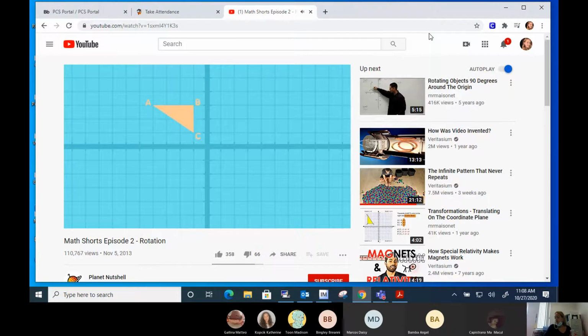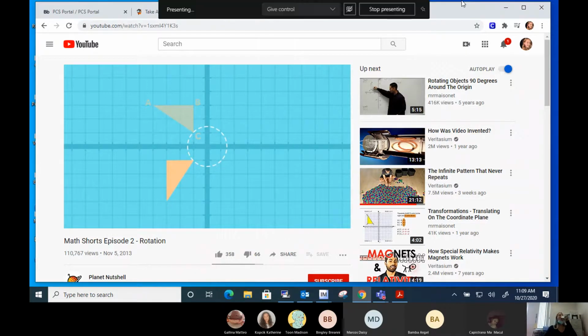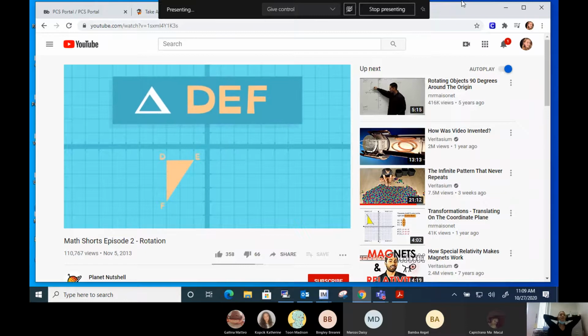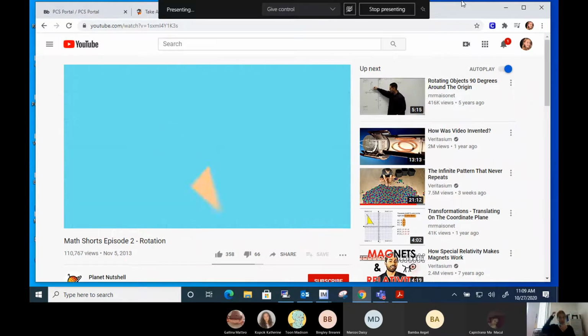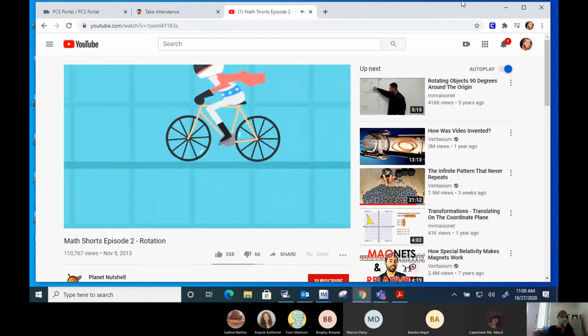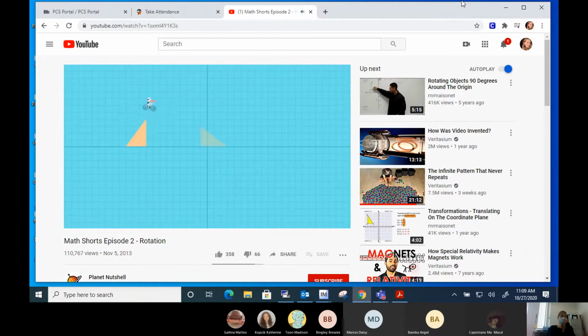When we rotate the shape, we need to keep the shape exactly the same distance, or equidistant, from the center of rotation all the way around. If we rotate the triangle 1/4 turn around the point of origin, counterclockwise, keeping the point of rotation exactly the same, then the triangle moves to a different place on the coordinate plane. The triangle shape stays the same, but the triangle has rotated, and the points used to describe the triangle have also changed. To show that a triangle has rotated, we use a little symbol like this. So now we have turned a geometric shape around a point. That's what rotation means. We can use it to move shapes and describe their movement.